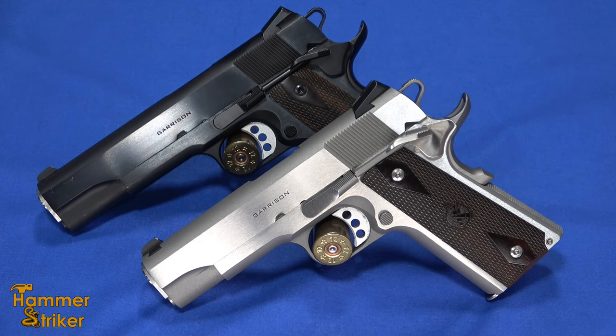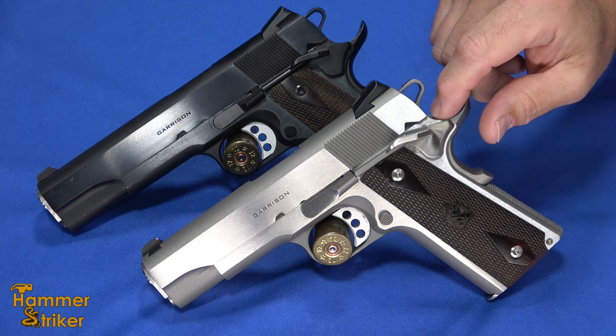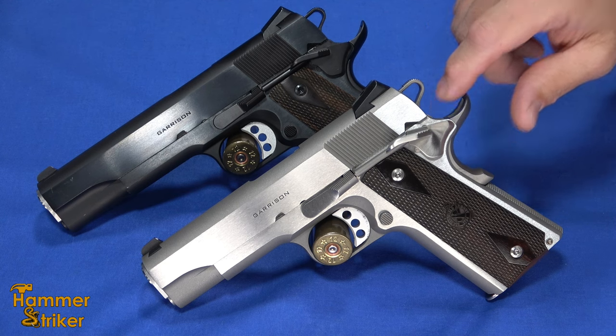Hello everybody, this is Hammer Striker here. Today I've got the latest in the Garrison series from Springfield Armory. It's the 4.25 inch in 45 ACP.